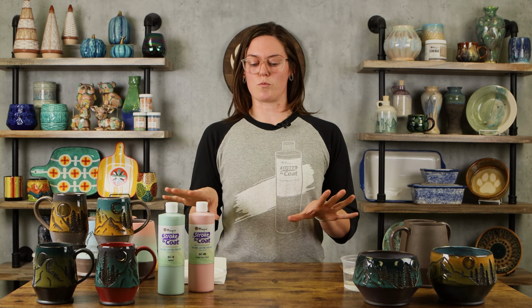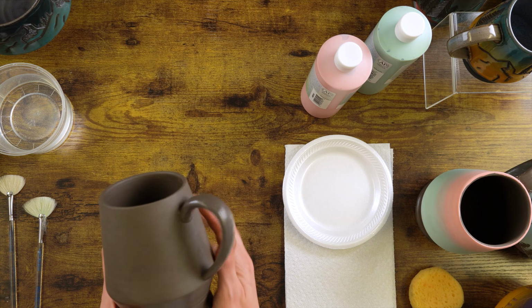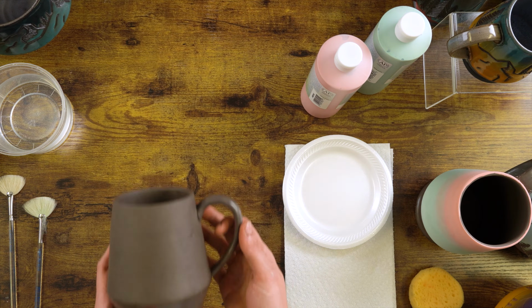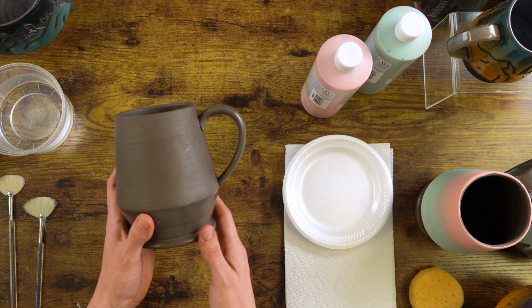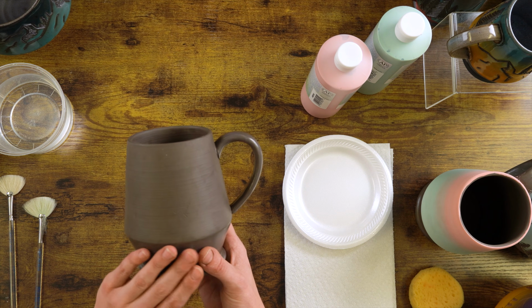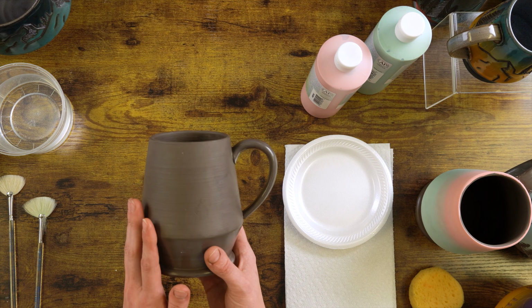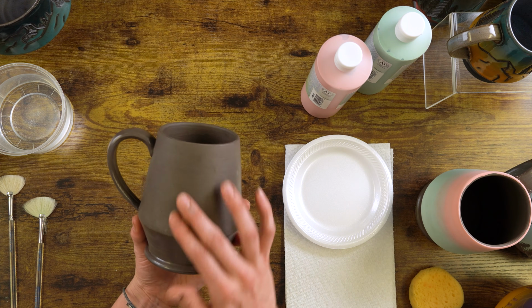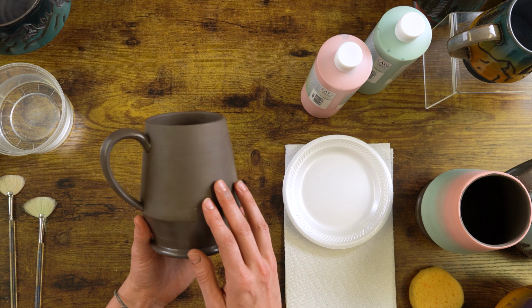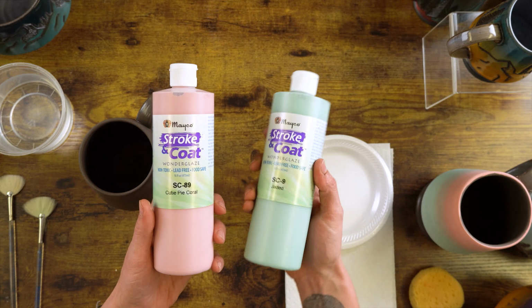So here I've got a couple pieces in front of me, and we're gonna just go through this technique from start to finish. Here I've got a leather hard mug that I've made. I've applied a wax resist to the handle as well as the bottom here because I don't want stroke and coat on the area. If I didn't have the wax resist, then I would smudge and muddy my glaze on here. So the wax resist works really well for me, making sure I'm only applying stroke and coat to this area of my piece.